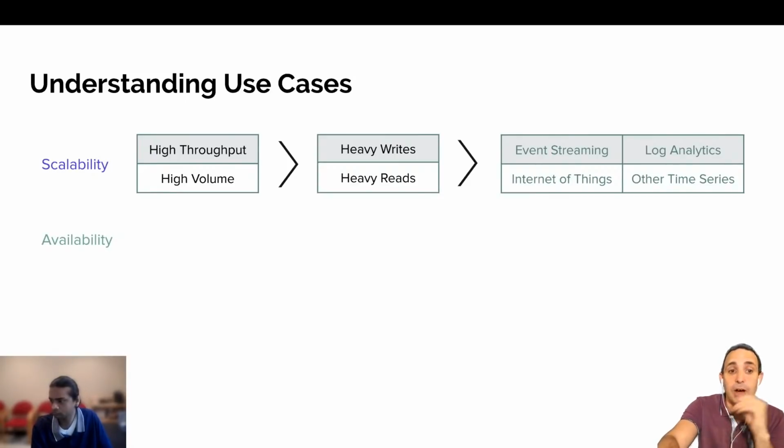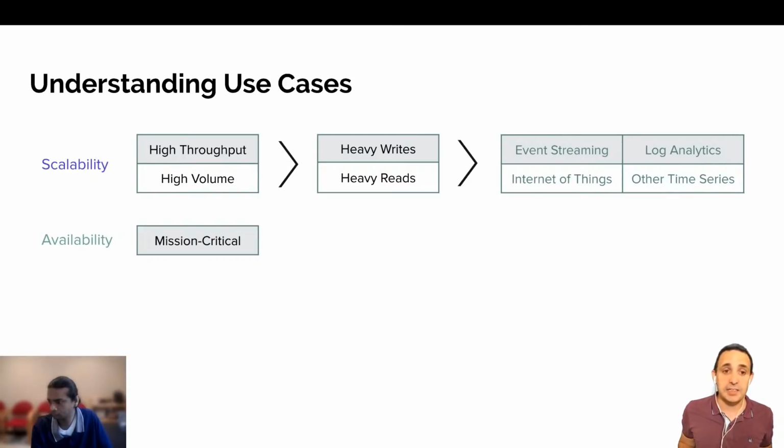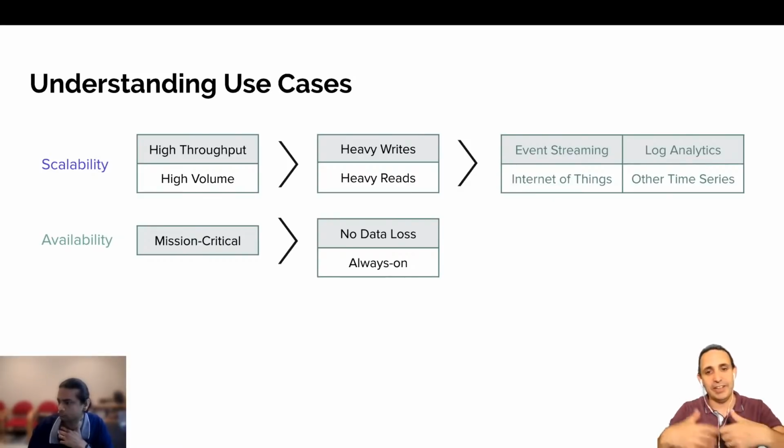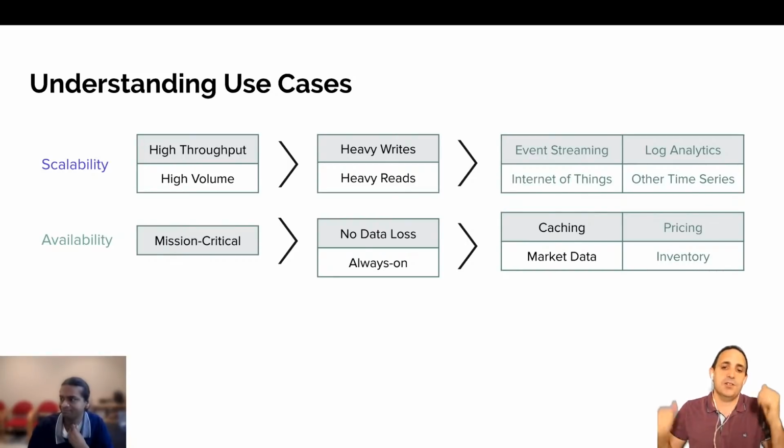Second range of use cases is about availability. I told you data is replicated, and these are small nodes, kind of commodity hardware, right? You can lose any of the nodes, and as such, the system is still there, still available, no data loss, and always on. And if you are really in a hostile environment, you can even increase the replication factor. Like you can lose multiple nodes, and it's still okay. I mean, for no data loss, always-on, all use cases are correct. I put you some caching, market data, pricing, inventory. What about having the market data in a Cassandra cluster? In the morning, you dump all the market data of the day.